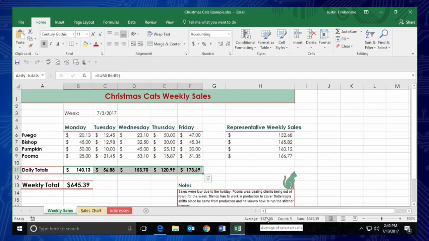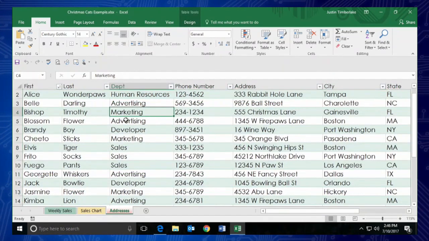You see down at the bottom, some pretty cool things happen. When I'm selecting ranges of cells, it will give me a quick status, and also some of these basic functions that you can have in Excel. Functions, formulas, pretty much the same thing. So functions are formulas, formulas are functions. The average of our daily totals, the count, the sum of everything. So there are some pretty neat things that you can do really quickly by just looking down at the status bar. For example, if I selected this right here, notice over here it says count of 8. It's not doing a sum because it's seeing that this is actual text and you can't really add text together. So I like the status bar.